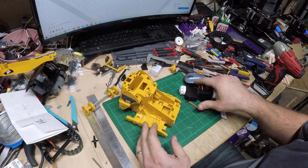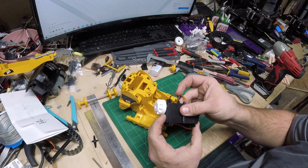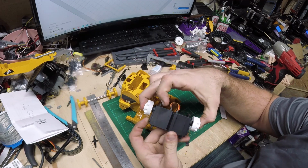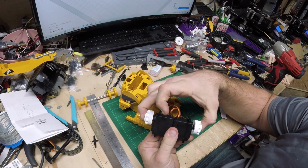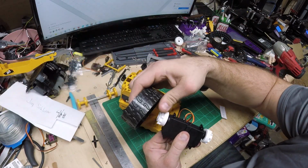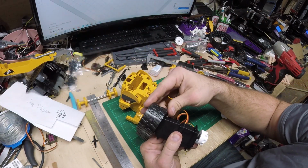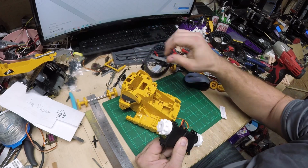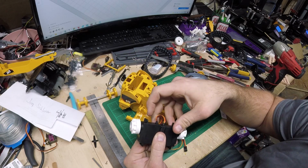Alright, so I did a little playing. I got a set of sprockets printed, and I set the offset in here to keep this sprocket as close to the servo as possible with the tracks not interfering. Right now the tracks may clip this one top edge just a little bit, but overall I think we're going to have the clearance, and if I have to trim that off or sand it down, I can.